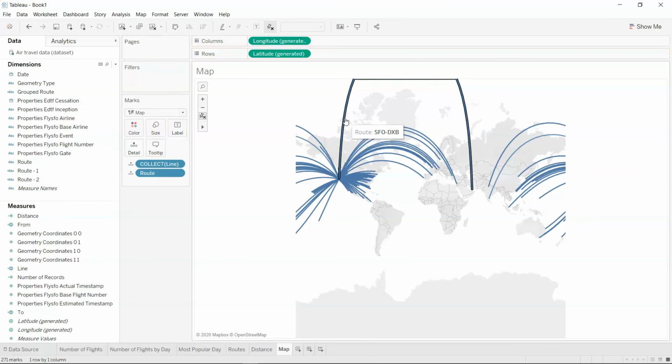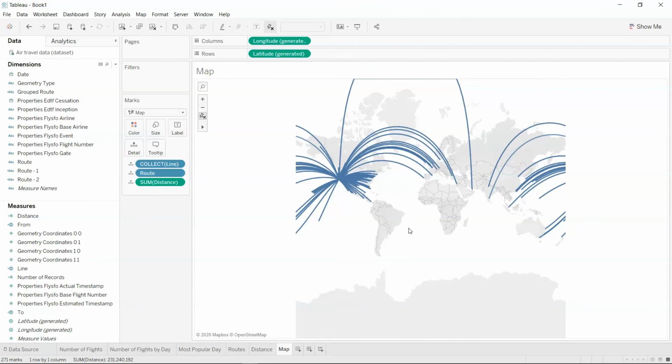So now route information is coming, and the distance information. Let's bring the distance as well, so one can see what the distance is for this flight. All right, so again, this is not very clear, and we can further modify it in the backend.